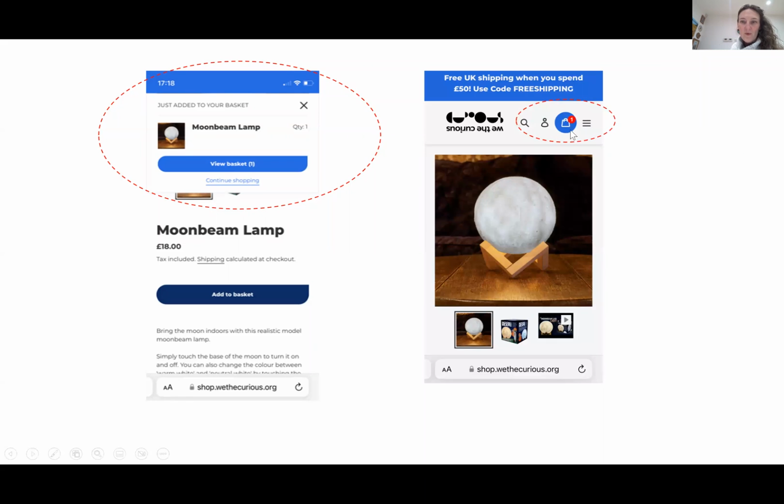And then it's really important that I can access that basket easily. So again, I really like this use. It's a nice visual icon. It's in the header. It's very clearly displayed. And there's a nice red number 1 telling me I've got an item in my basket. So it's clearly highlighting that there are some actions to take to continue this customer journey.